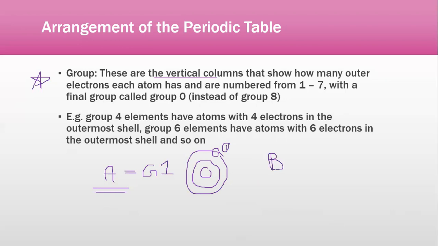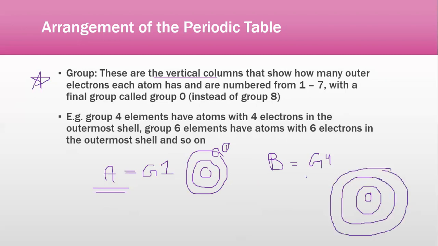Let's say an element B is in group number 4. इस group number 4 का क्या मतलब है? Let's say I don't know what is the period, क्योंकि मुझे नहीं पता कि क्या पीरियड है इस शेल का. Let's say इसका पीरियड नंबर 3 है, एक एलिमेंट B है, इसका पीरियड 3 है और ग्रुप 4 है. Now what can we determine about this element?